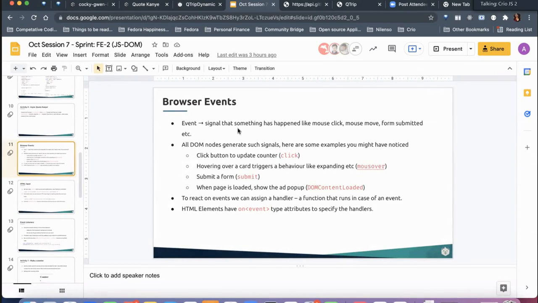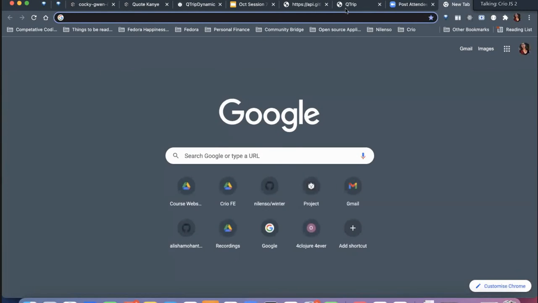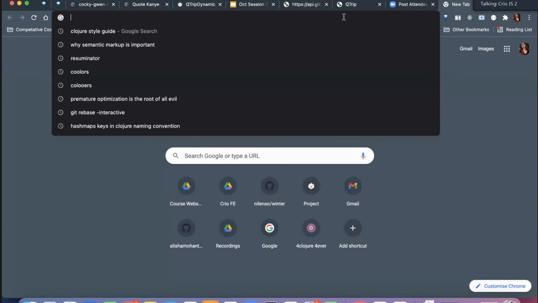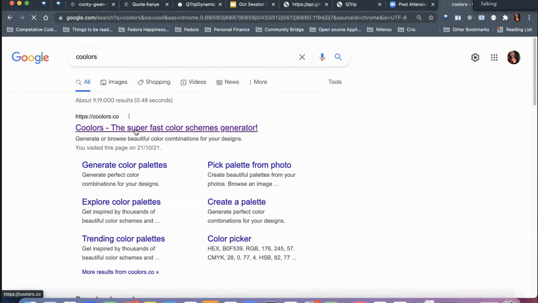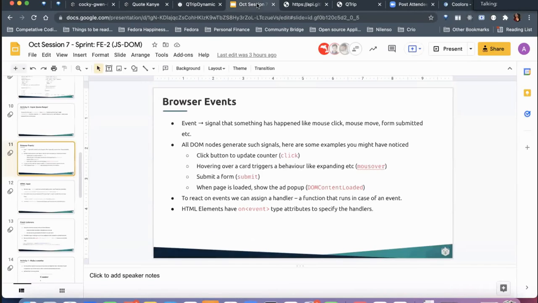So guys, we have browser events, right? Before asking you that question, let me give you a quick example of what happens. What's an event? An event is a signal that something has happened.